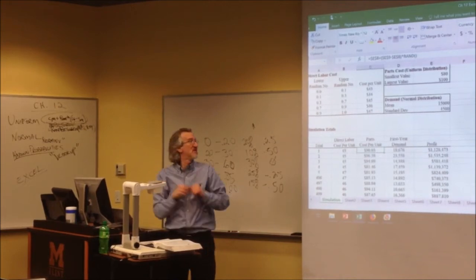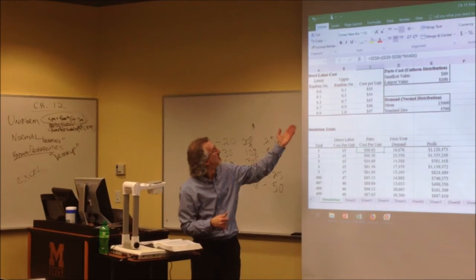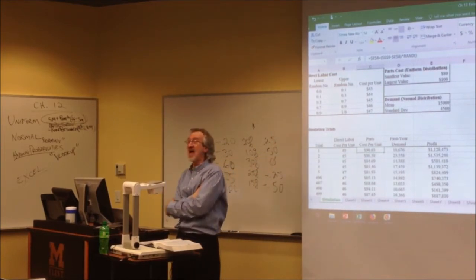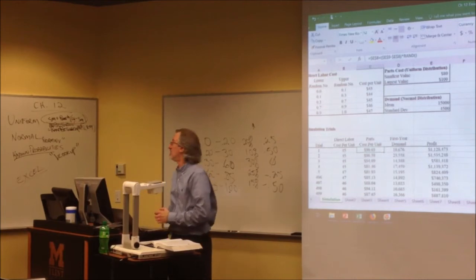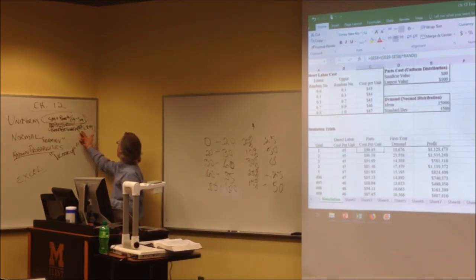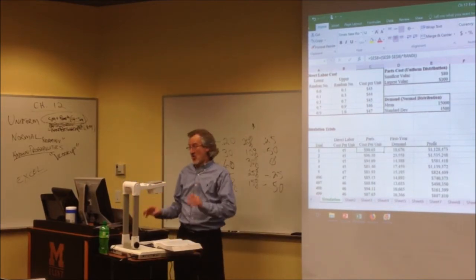How would you write this if the smallest value is in cell E8 and the largest value is in E9? How would you write this to simulate a uniform distribution? You'd say, any one of these, as long as you're using E8 and E9. Okay? Last is a normal.